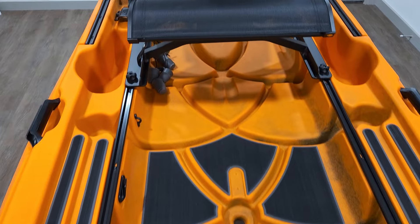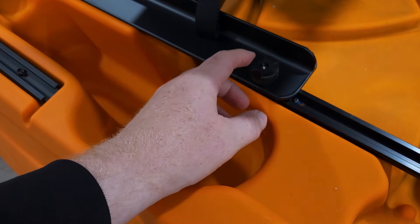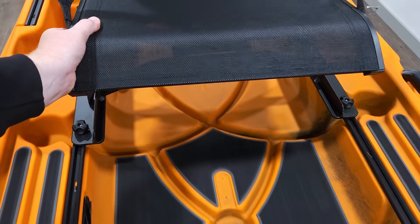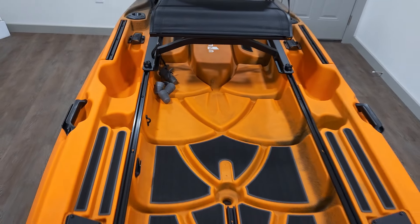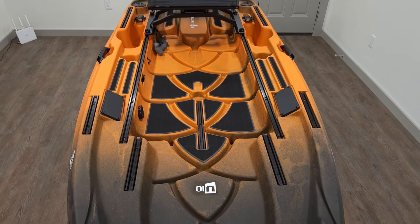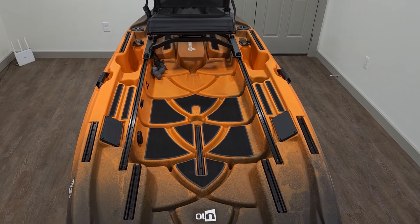Then we get to the big 64-inch rails on both sides for your seat system. This has the upgraded — for all new 2024 — the new speed knobs, which are awesome. This allows the rail system for the seat to go just like anywhere you want for distribution of weight, so it's a great system. We really like what New Canoe has done.